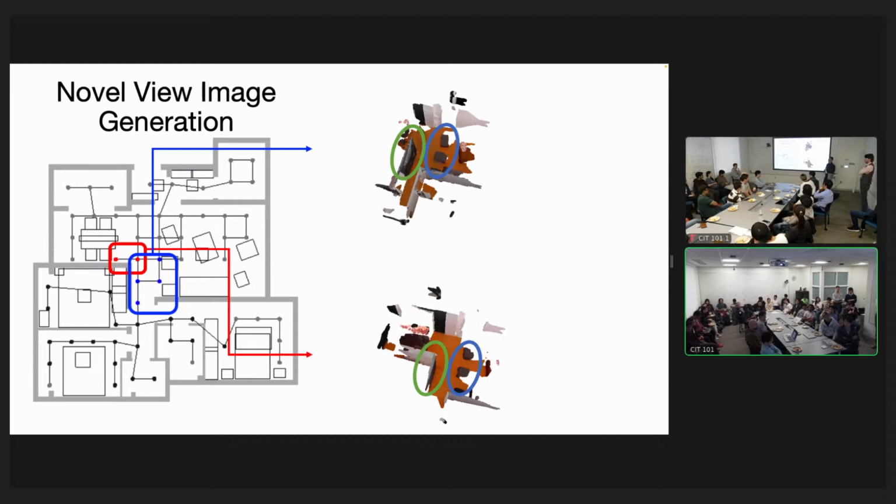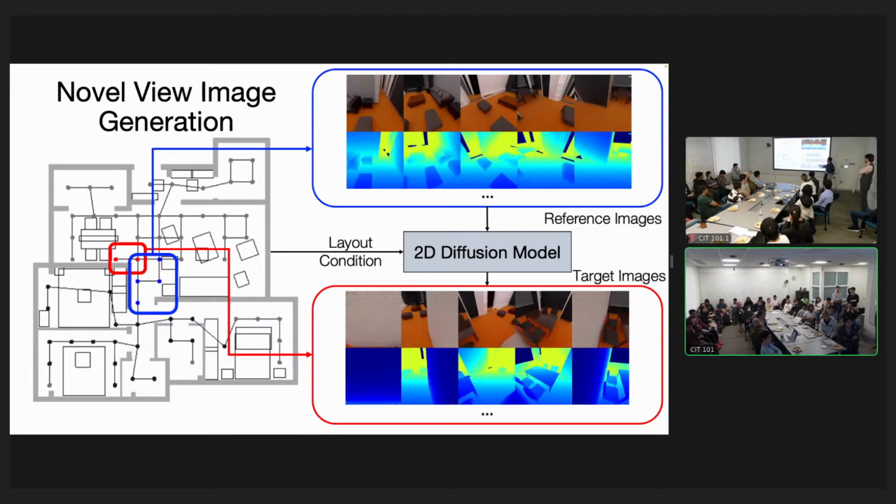So simply because you fine tune it on data that is consistent, the model learns to keep the consistency when you run inference? Well, here, the diffusion model that we chose to start with is designed to generate a single image at a time, right? So that's why we need to fine tune the model to accept multiple images as input and also generate multiple images at the same time. Of course, the model also accepts the layout as an input.